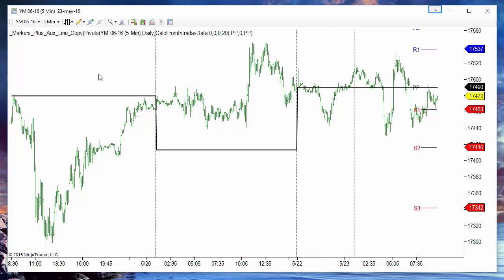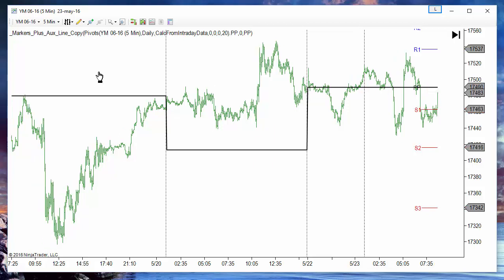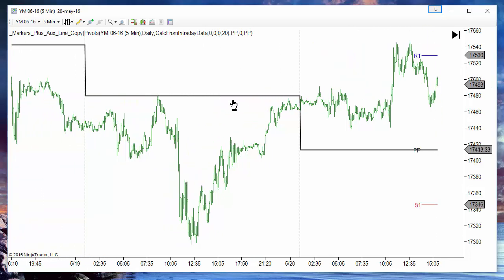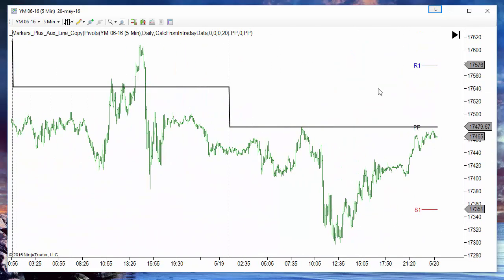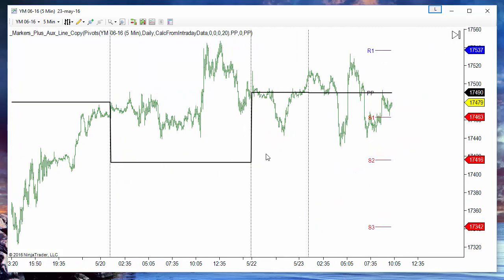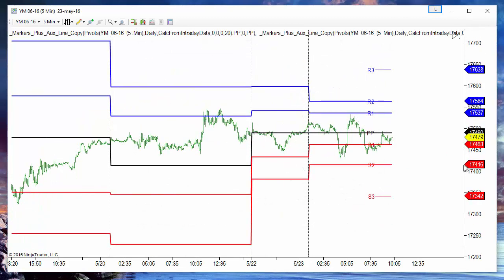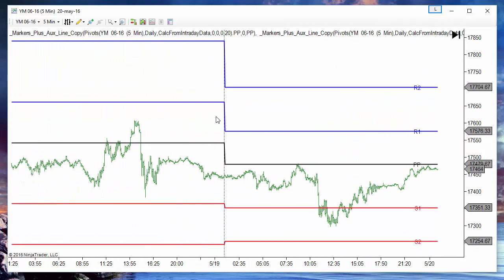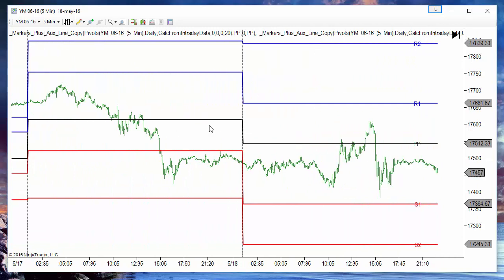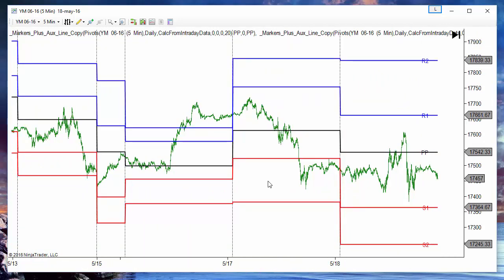We can see that we get historical results, so we can do a much better visual backtest. We can do the same with all the other lines. And there we have the other support and resistance levels for all the historical time. So now we can look for a good strategy to use those levels.